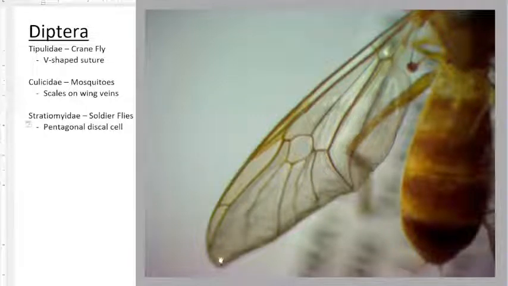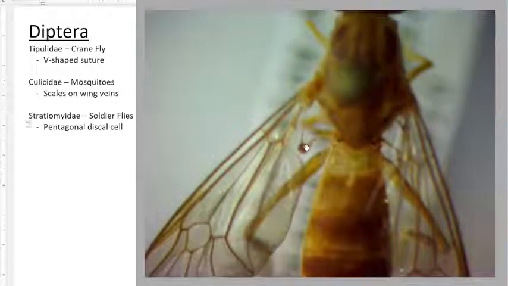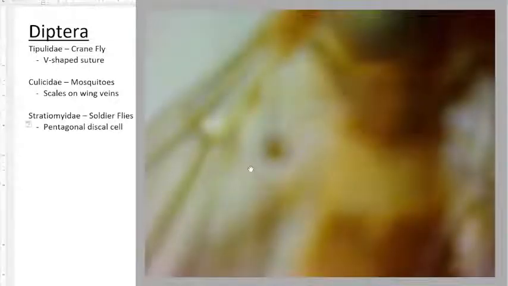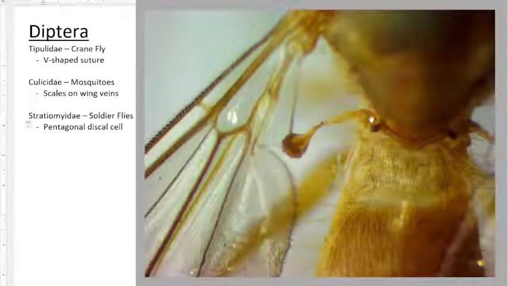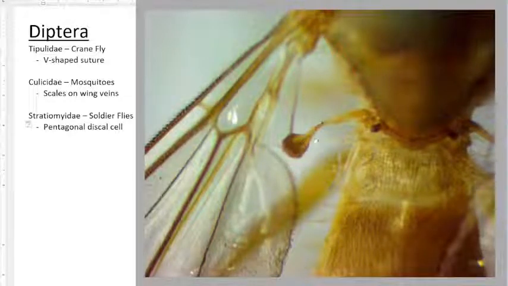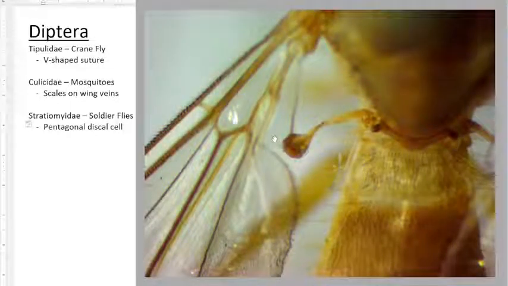We did mention that flies only have two wings, right? So they have a replacement to their hind wing, and it's called a halter. And we can see it really well right here, so I wanted to point it out. This thing that looks like it's sticking out from the side of the body, and it has a knob at the end of it, this is called a halter. This is what has replaced the hind wing of flies, and it helps them balance while they're in the air. It's kind of like a... I forgot the plane's name for it. But when they're flying around in the air, it helps them balance.